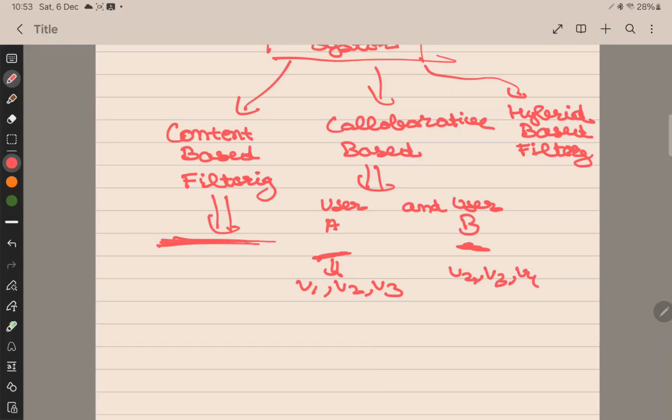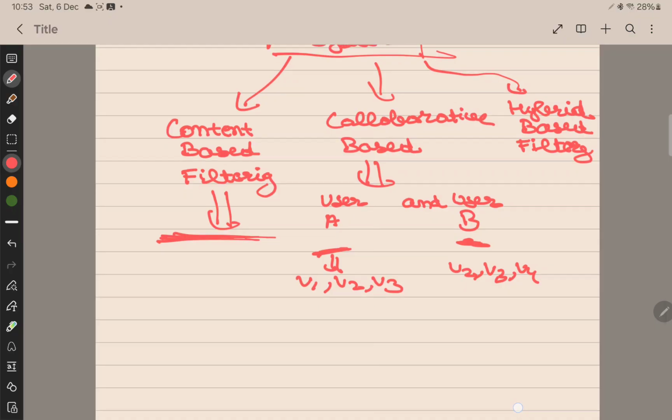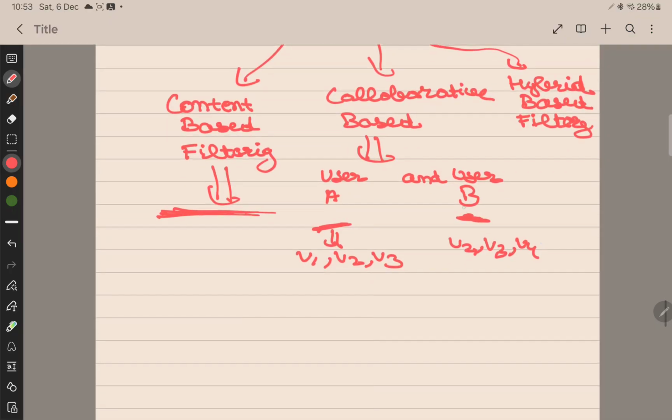So why can't we make sure that user A watches video 4 also? Because there are very high chances that user A and user B are very similar in nature, so they would like the videos which are liked by one of them. So we can show video 4 to user A and we can show video 1 to user B.